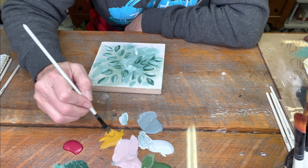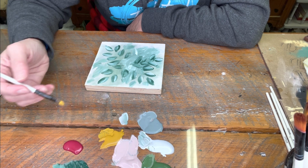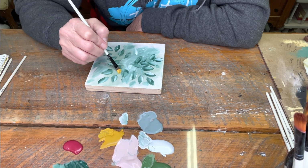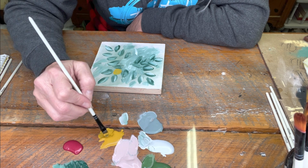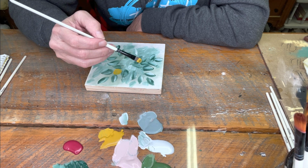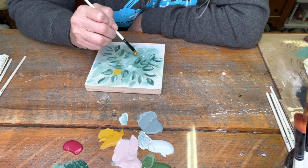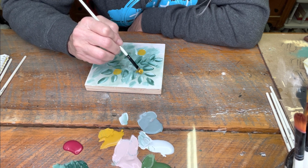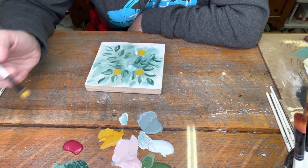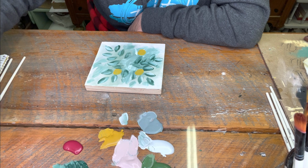Then we're going to switch a brush and make in the queen bee the center of where our daisies are going to be. So I'm going to have one up here. And you don't have to be perfect at this because you're just making placement right now. And I'm going to put one down here at the bottom, I think. And then I like them in threes, so a third one up there. That's all you do. And then you're ready for the next step.